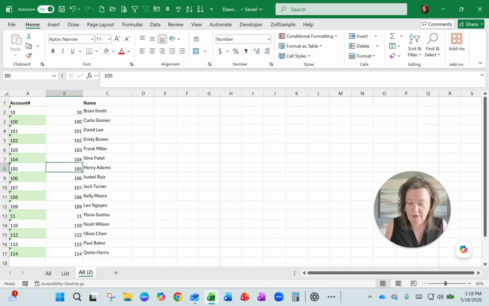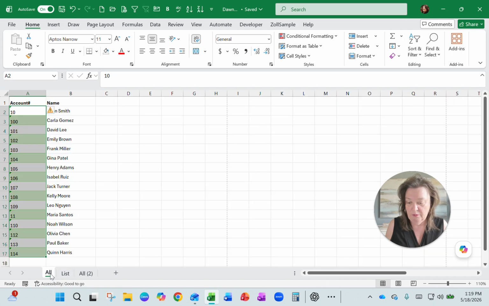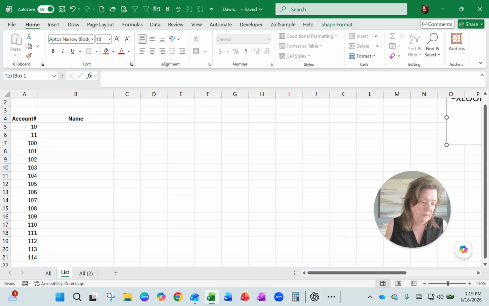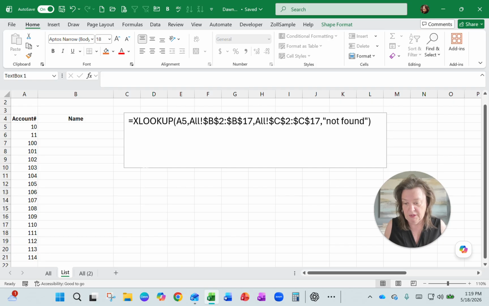Now, over on the next sheet, the list, I'm ready to bring in these names based on the account number. And I've resorted these. They're out of order compared to this one. So at this point, I'll use the XLOOKUP, and I jotted it out over here for you in case you want to look at that. I'll put it in the description too. It is long.